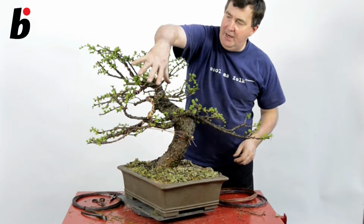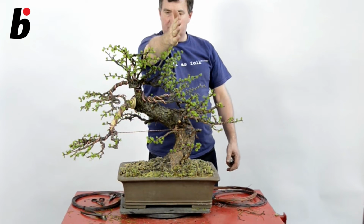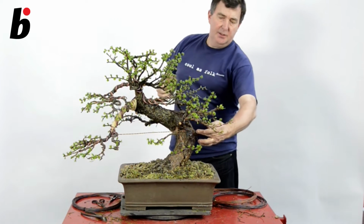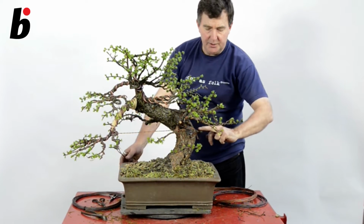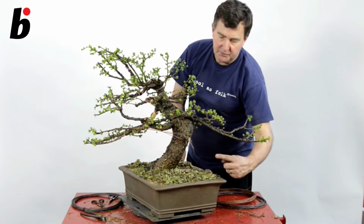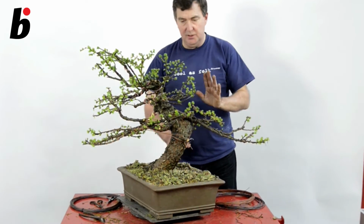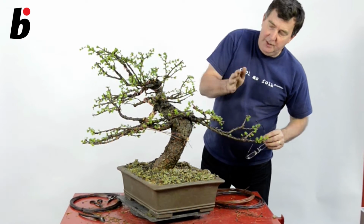What I've done is I've wired this front branch that was facing directly to the front of the tree. I've wired the whole branch. I've attached a tourniquet to a stump here and to a stump here, and my assistant will help me pull this and pull the branch around. I've not put any raffia on it, which is deliberate, because I'm just going to pull it as far as it can go.